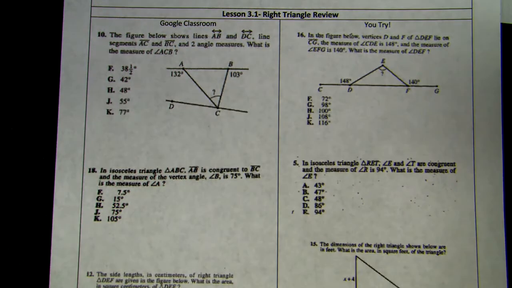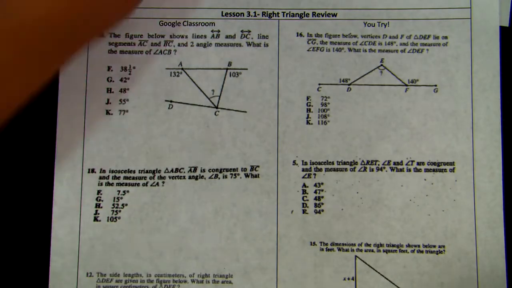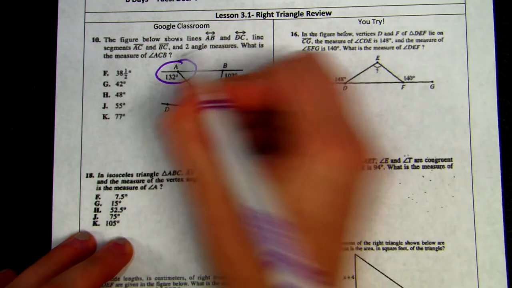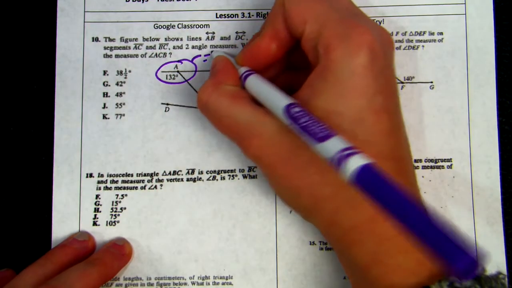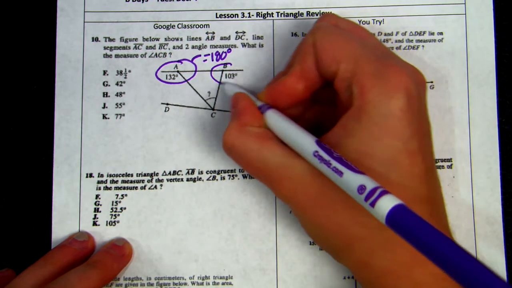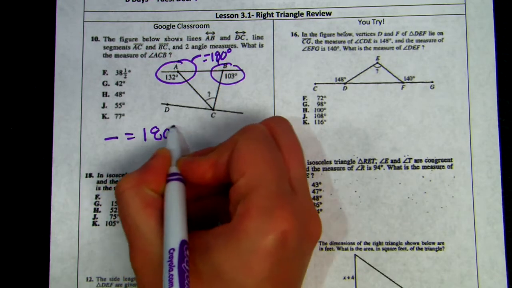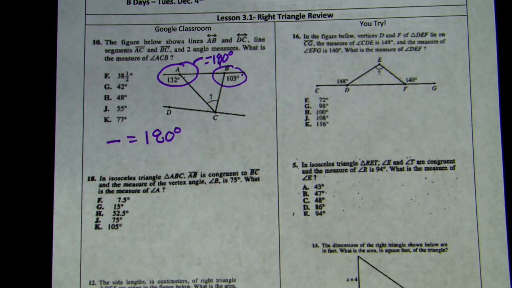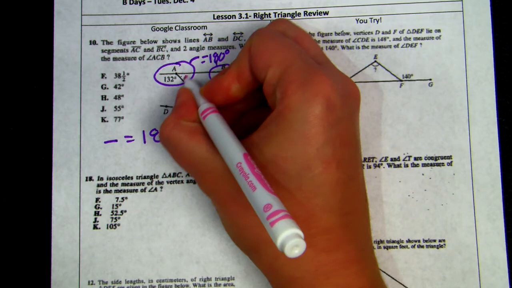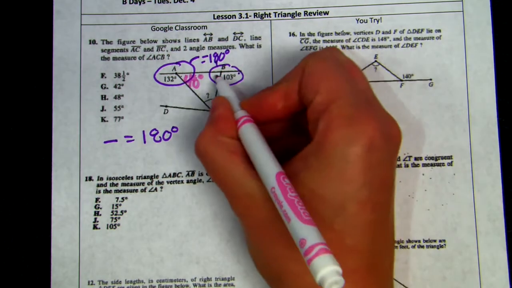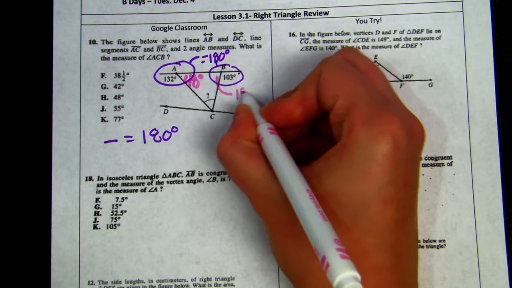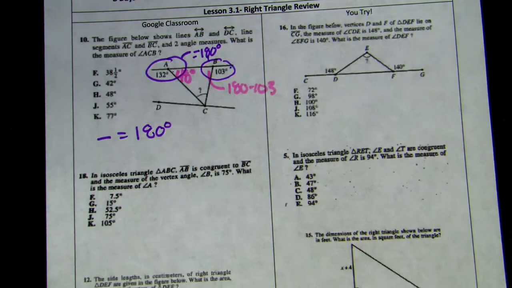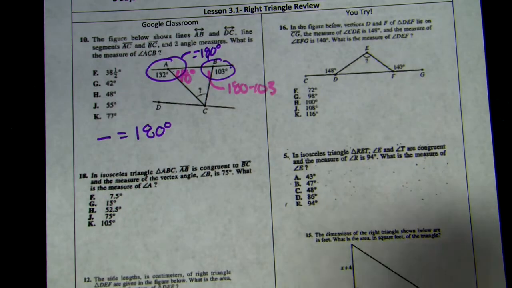What I would do, I notice first of all that these two angles are supplementary, which means that they have to add up to 180, right? Same with these angles over here. So I'm going to use the fact that a straight line equals 180 degrees to figure out this angle and this angle. I'm going to take 180 minus 132. That gives me 48. That's 48 degrees right there. Over here, I'm going to take 180 minus 103. 180 minus 103 is equal to 77.